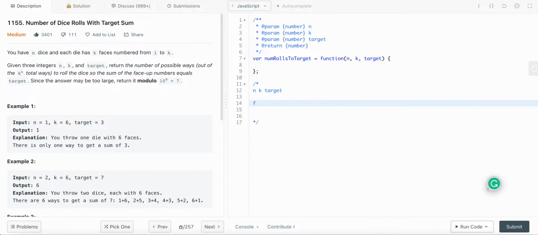So the faces add up every time we roll a single dice, so the sum must be equal to the target, and we need to find how many such occurrences, how many number of times we can sum to target.